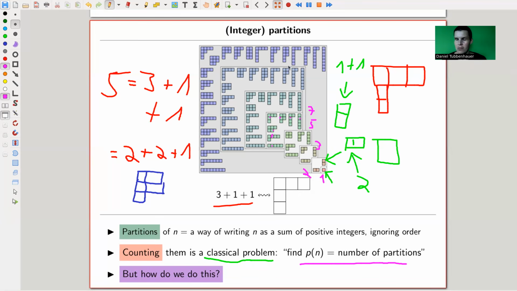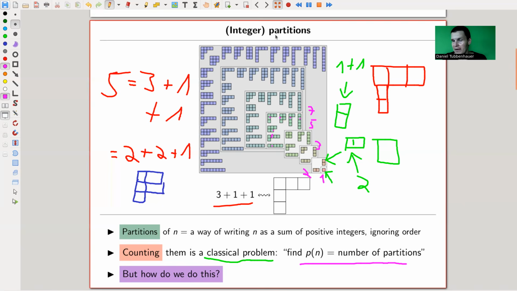And you kind of want to know, well, can you write down a nice formula for the number of partitions? Right? The number of partitioning integers into sums. Well, that's something we do all the time. It turns out, by the way, that these numbers appear everywhere and partitions appear everywhere. So everyone who likes combinatorics eventually will see those things. So if you really want to count those numbers, it sounds like a quite innocent question. There should be some rule of doing this, just kind of dividing integers into other integers. It's just addition. There should be something we can do. And it turns out that this is very, very delicate and not so easy to do.